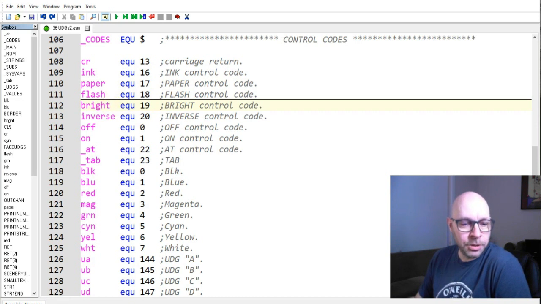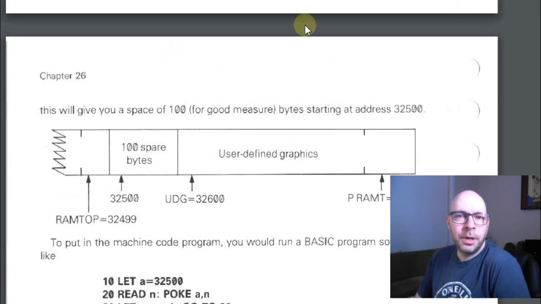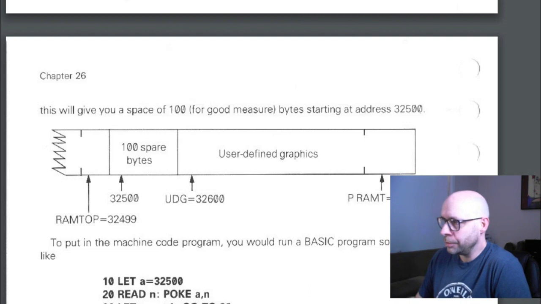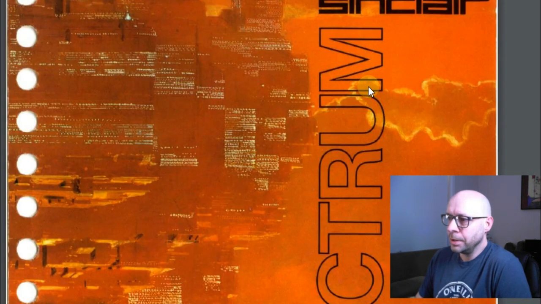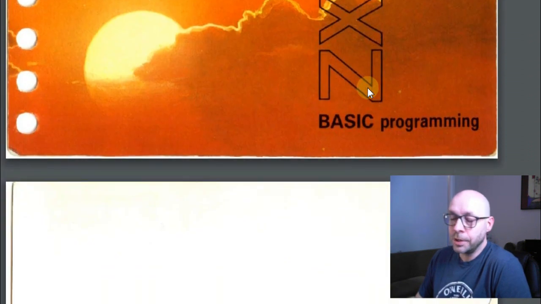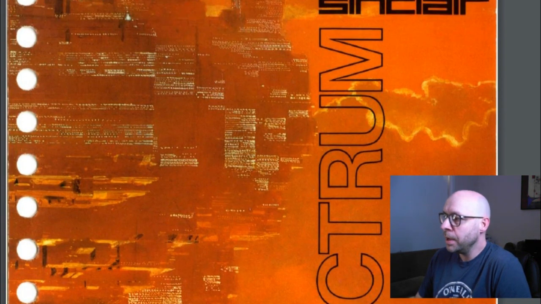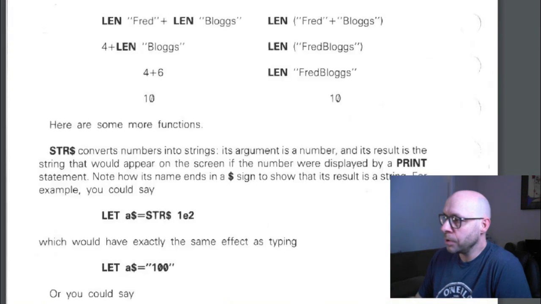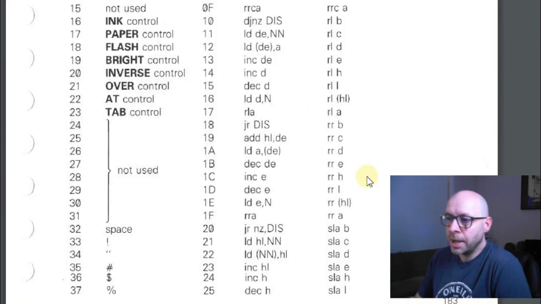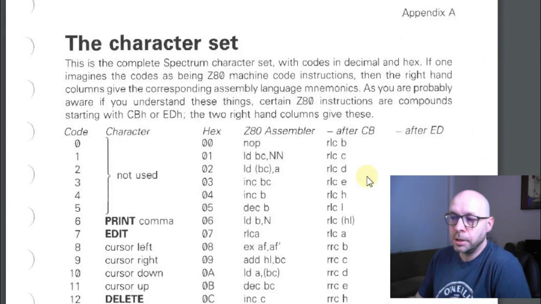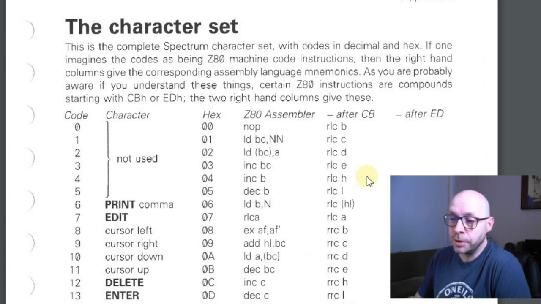And these codes, let me just bring over my user manual here. This is the basic programming manual that comes with the 48K Spectrum, I believe. I'll just show you the front page of it. So it's this manual here, ZX Spectrum Basic Programming Manual, 2nd edition. And near the end of the book, it has a section with all the character set and the codes for the different characters.